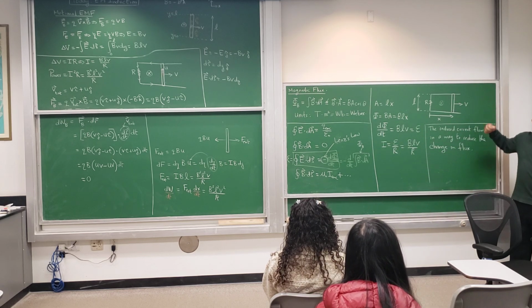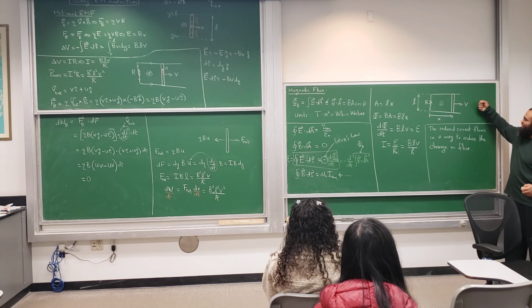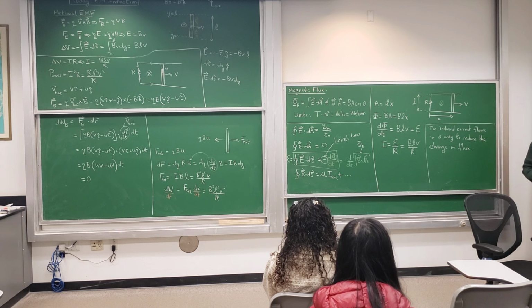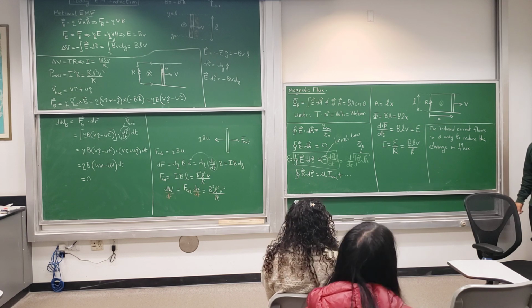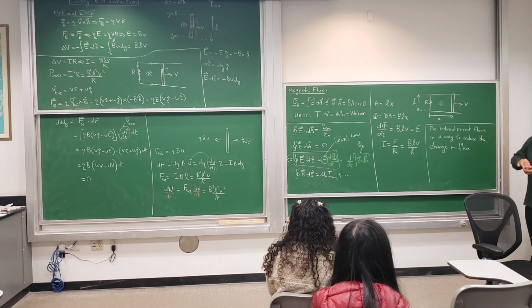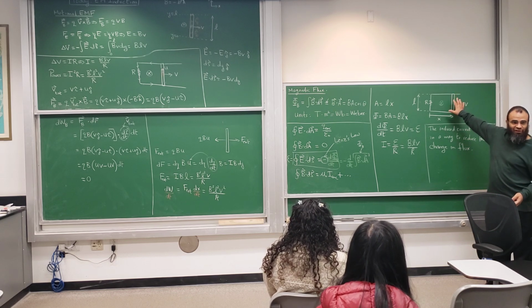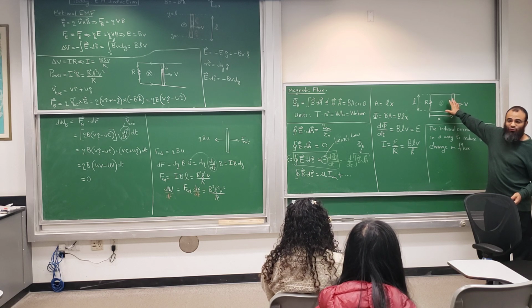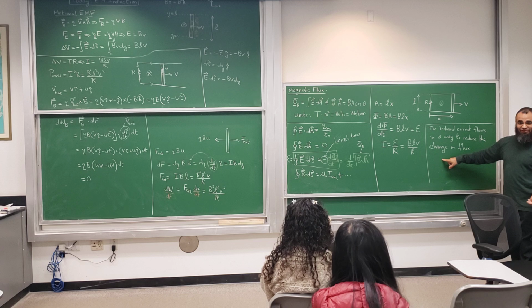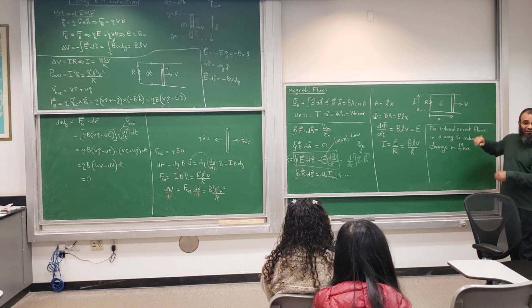You're opening the gate. What's happening to the area as you move the slider or this rod? Getting bigger. The area gets bigger. So what's happening to the flux? It's bigger. There's more area available for the magnetic field to get through. So the flux is getting bigger, right? So you have flux that's into the board and it's getting larger. We need to oppose it. We need to reduce it. So flux is in and getting larger.